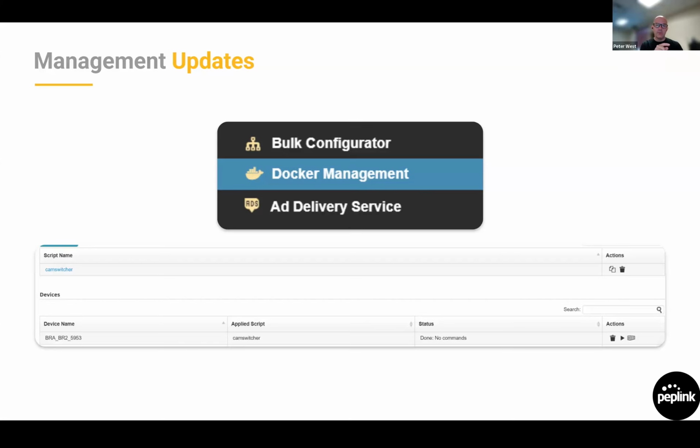On all 9 boats, you could switch between all 4 cameras. And so it was a great capability, a great utilization of the Docker management, being able to push that out in real time. Really fun.